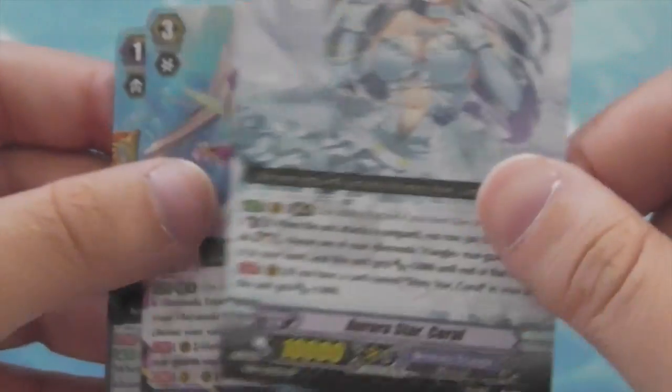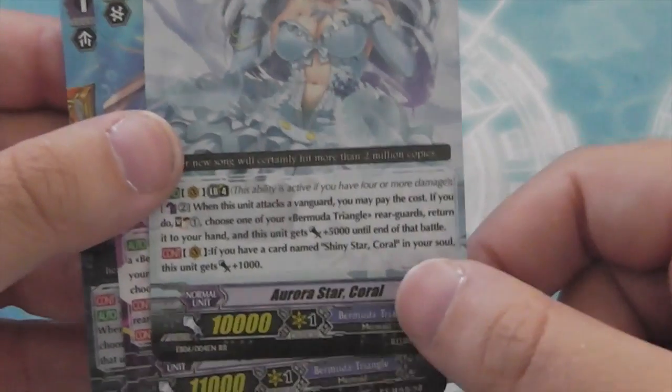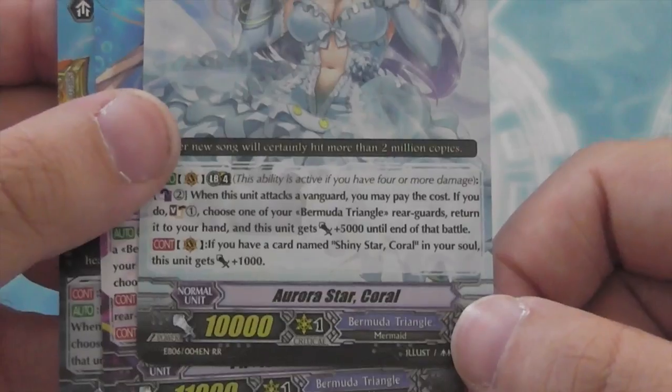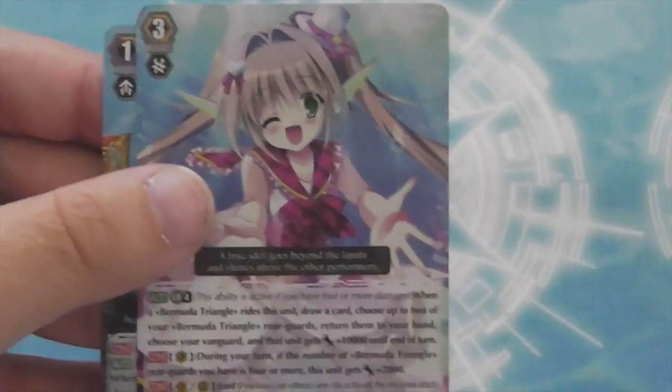Counterblast 2 though, quite a heavy cost. I don't think there's a damage on flipper for Bermudas, so you'd have to be careful about that one. Don't think there is, no. But anyway, that's pretty cool.